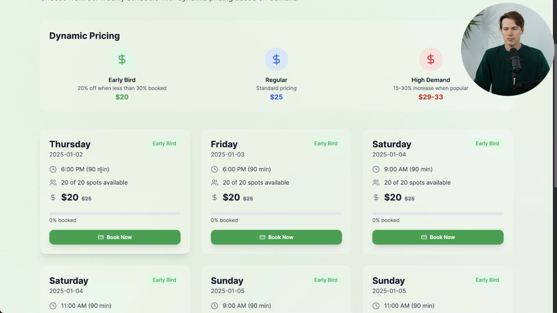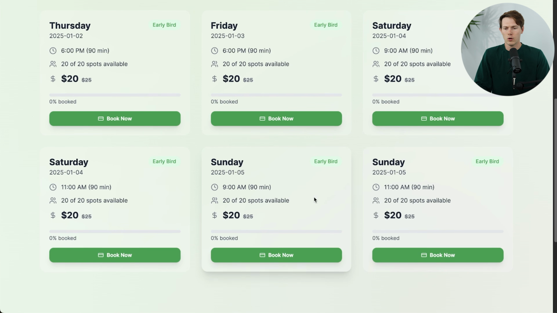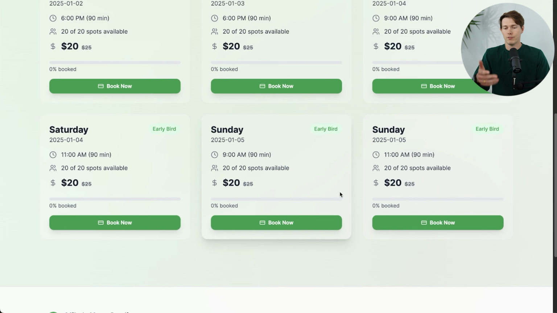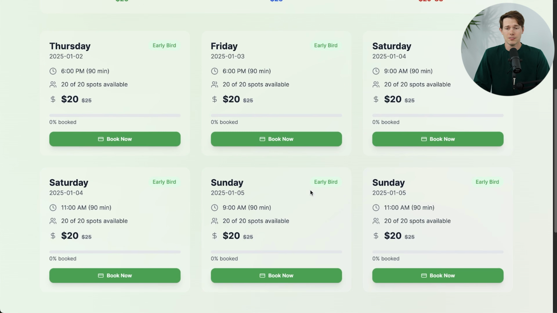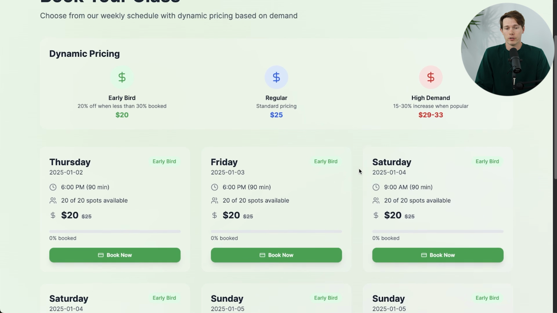They're all early bird, so dynamic pricing is working, it seems, where you're able to book an early one because the class is not filled yet, so it's going to show us the cheaper price. That's actually pretty solid. Also, that's something that is not technically that easy to make on your own if you're using something like WooCommerce or WordPress or some scheduling tool like Acuity or whatever. Pretty impressive that it's able to do that here.